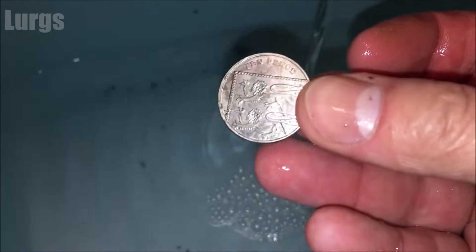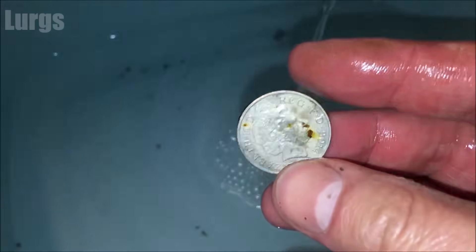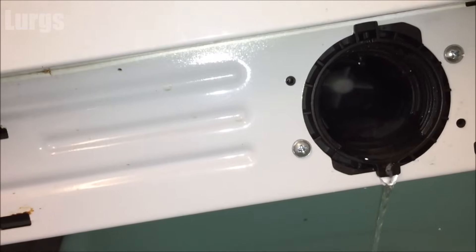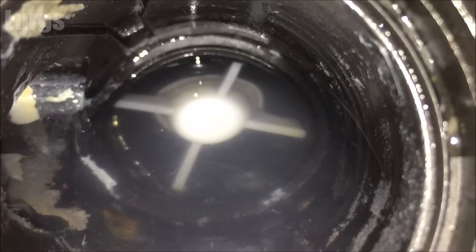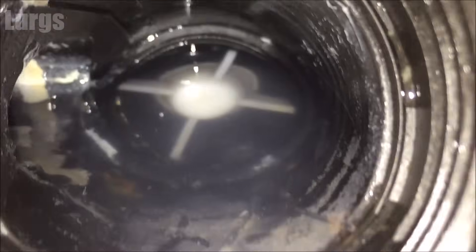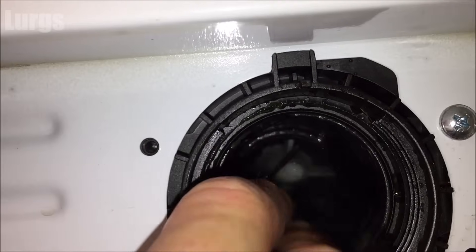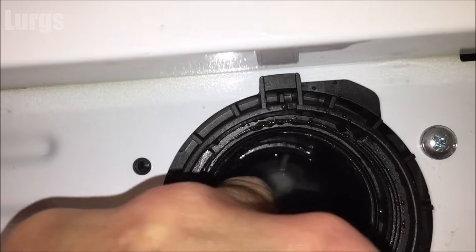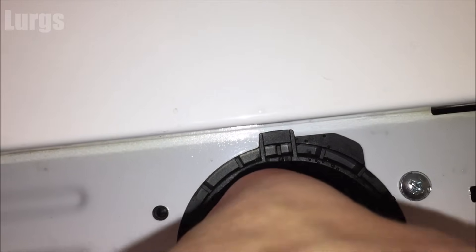That is one of the reasons why the pump stopped working but we're not finished yet. I'm going to get my fingers in here — there's not very good access, so if you can find someone with really small fingers it's worth getting them to help you. I can feel something against the propeller at the back, which is the pump propeller that pumps all the drainage water out.